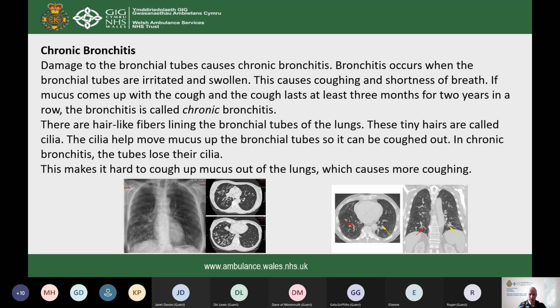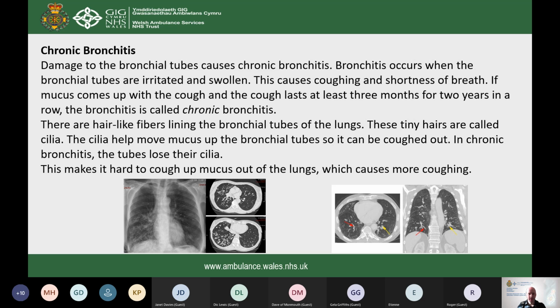So it just means they have to cough harder and they cough more, trying to get rid of this extra mucus. So again, some images of chronic bronchitis. The little arrows are just pointing to those bronchioles. They're full of phlegm. They've got no cilia to move the phlegm out. So with the buildup of phlegm in those airways, air entry into the lungs, into the alveoli, is reduced, and again, gas exchange at those alveoli is reduced. So emphysema is the breakdown of alveoli. Chronic bronchitis is the inflammation and buildup of mucus within the bronchioles, not allowing air to pass through to the alveoli.